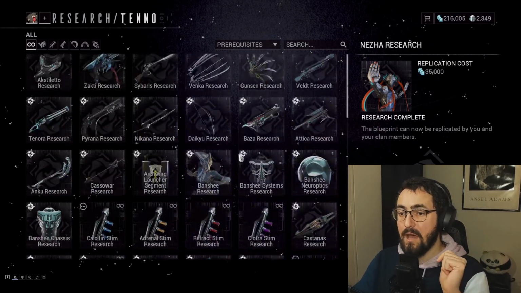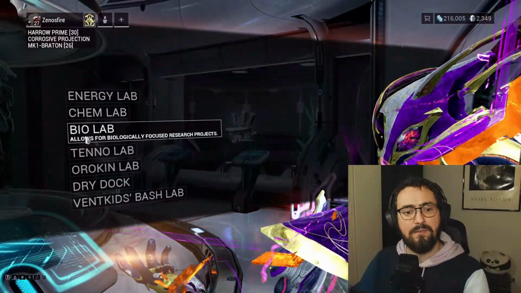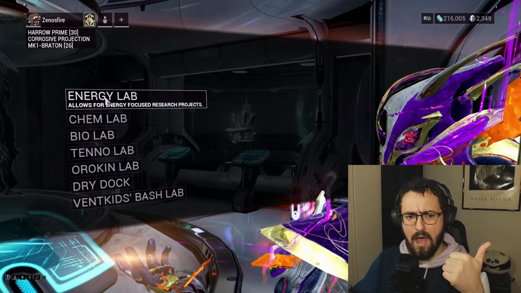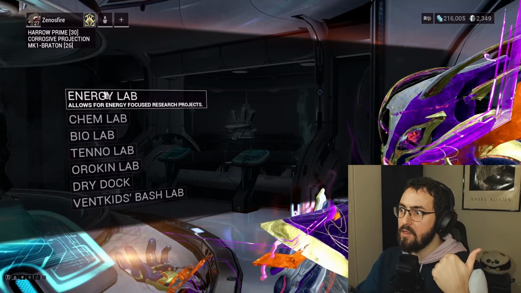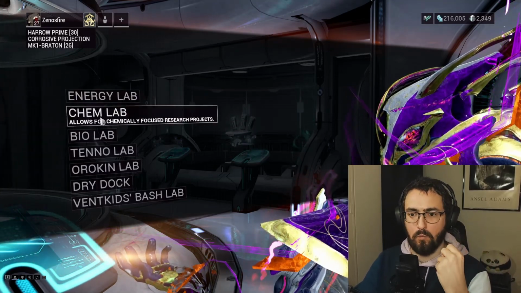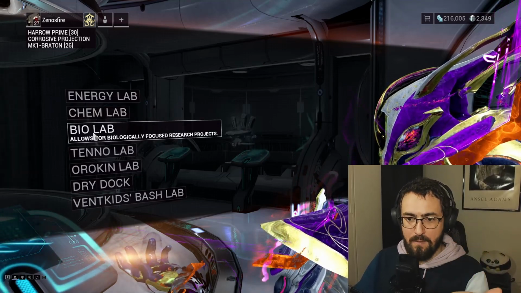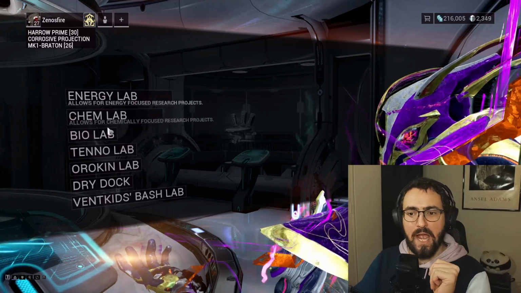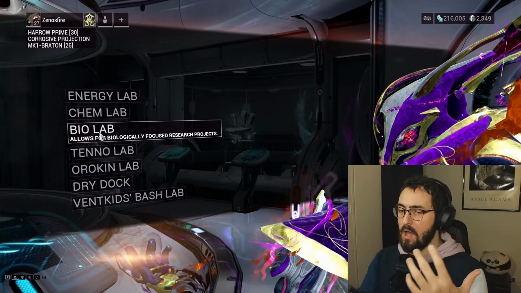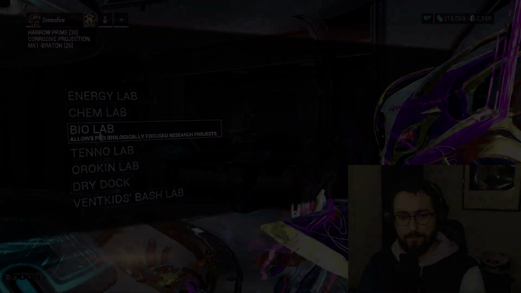Simple, right? Now, the other thing is that all of these different labs that we can fast travel to have different types of weapons. Energy weapons are Corpus-themed weapons, so we have things like the Simulor, and in the Chem Lab, you have all Grineer-themed weapons. In the Bio Lab, we have all Infested-themed weapons. So it's important to make sure to check out all of these and grab your weapons as you can, because it's an easy way for you to get a different variety of weapons that you can play with.